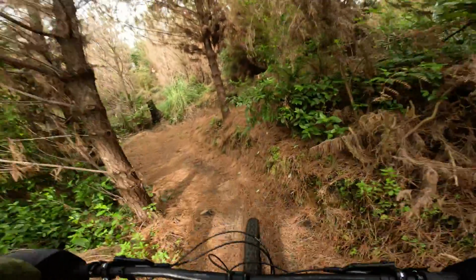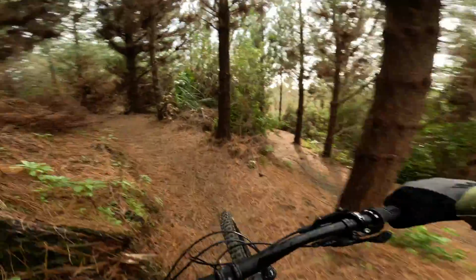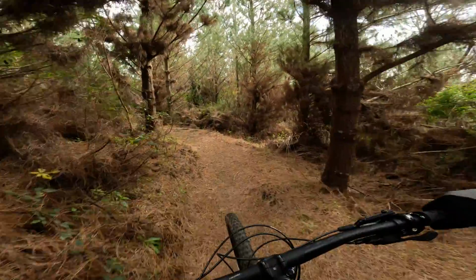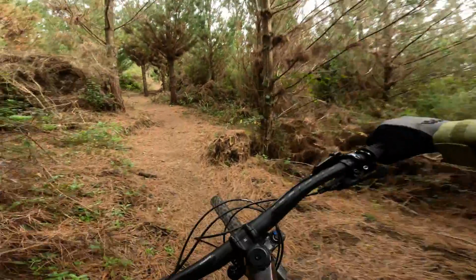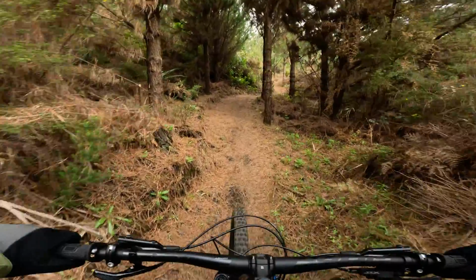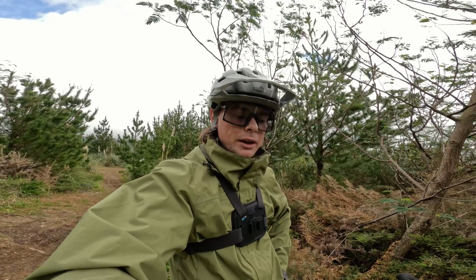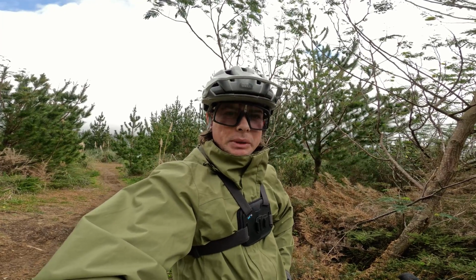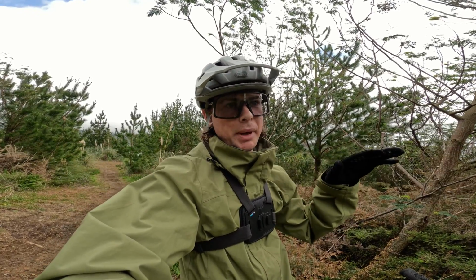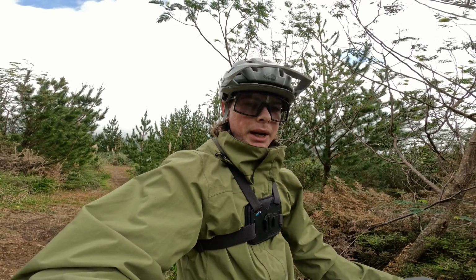Alright, good test to see our turning with the slacker head tube, this 180. Definitely a lot wider of a turn. I think we've added a bit of distance on the bike, bringing the front forward a bit more. So I think overall that climb was a lot harder. Just the body positioning, weight's further back. Feels like you're dragging yourself up. In the high setting you were on top of the bike a bit more, balance to the front, which made it a lot easier.